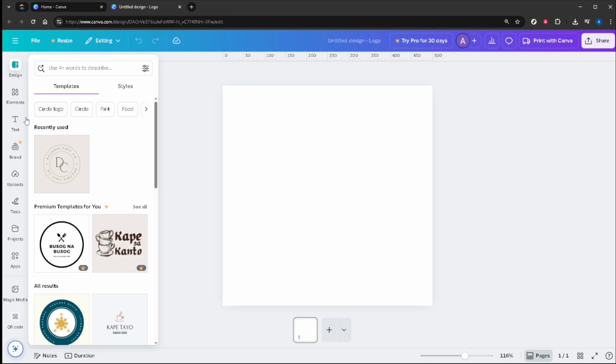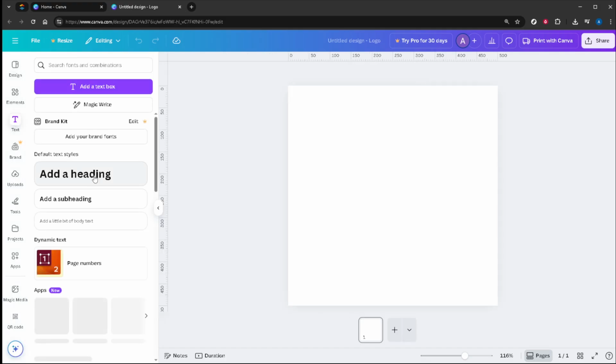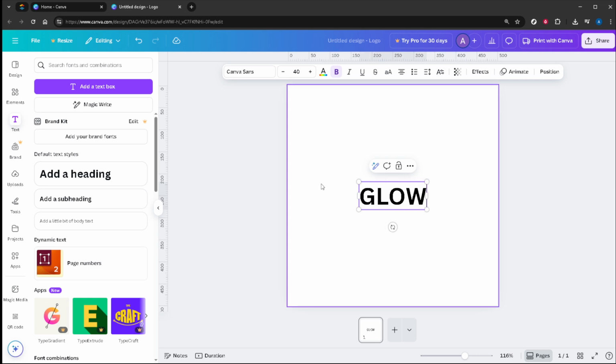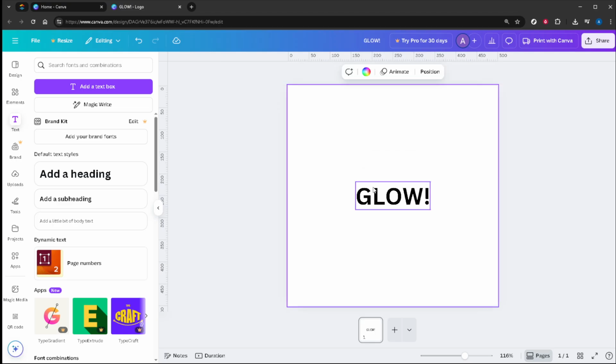On the left-hand toolbar, you'll find a selection of options, and among them, there's an option to insert a text box. Click on it, and a new text box will appear on your canvas. Within this text box, you can type out the text you want to work with. Make sure it's something vibrant and impactful, as this technique really highlights your chosen words.